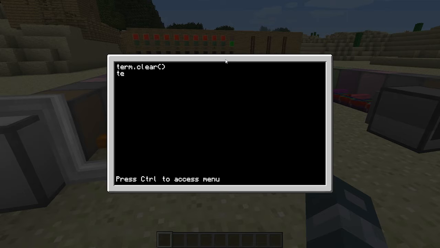Next command will be term.setCursorPos(1, 1), and basically this command is also optional. You don't have to put it, but if you're going to skip lines, or put a special print command somewhere else on the screen, you're going to need to put this.